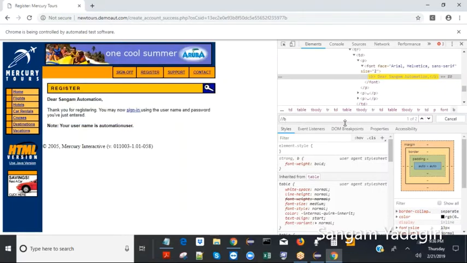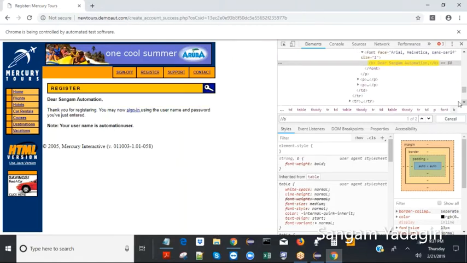So let's use B. There are two B's. Why? Because there are two bolds. One is this and one is this, right? So let's dig down and see if you can get to the single match. Okay. So now how can it take it? What is the property? Okay. I'll just fill the template for you.